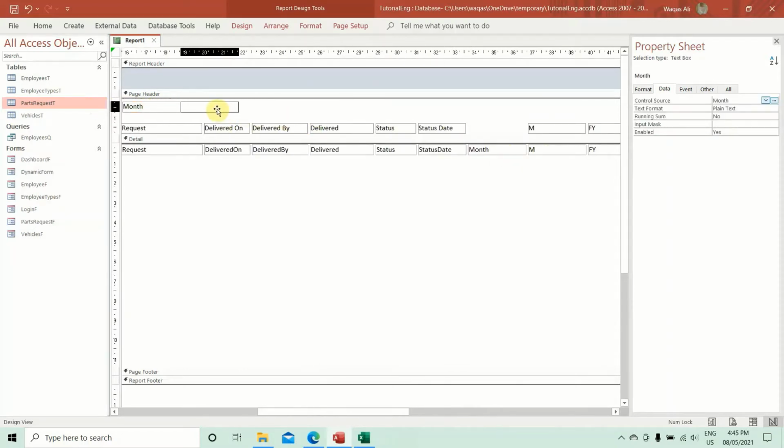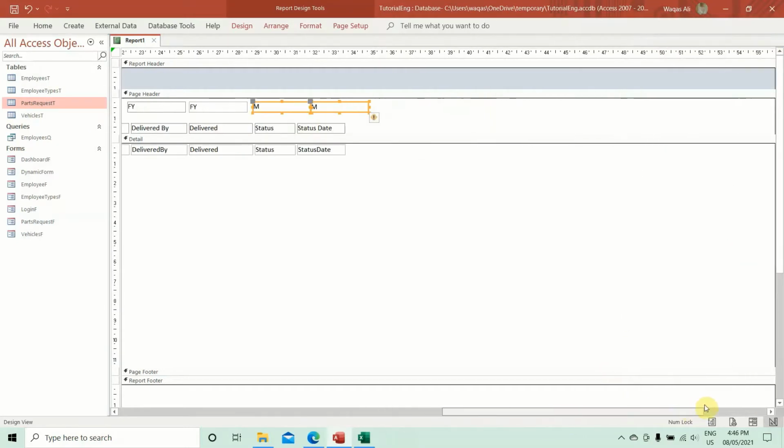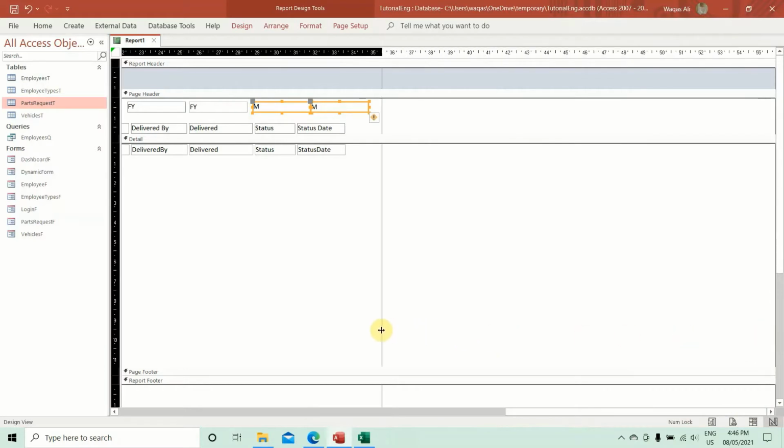Month. You will see when I show you the overview of the report, then you will understand what I'm doing here. So we'll reduce the width now. Setting is done almost.